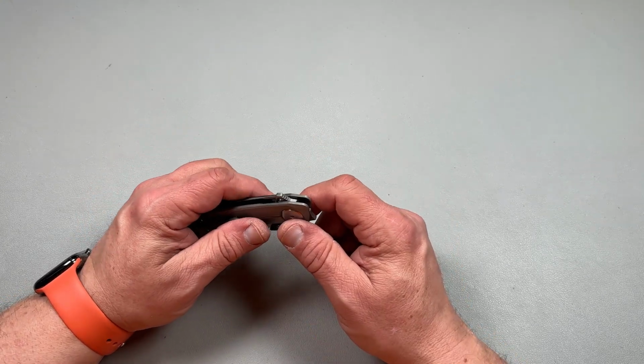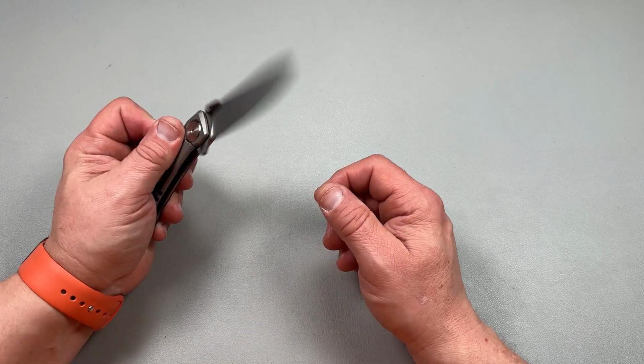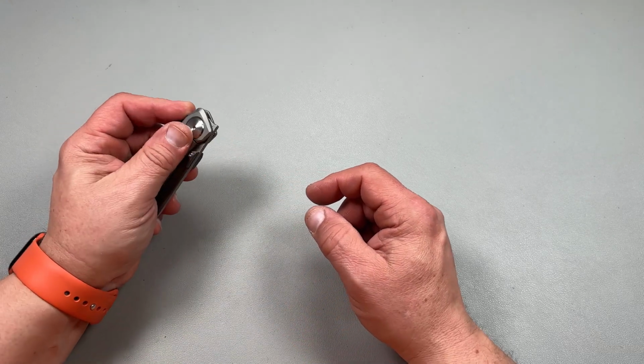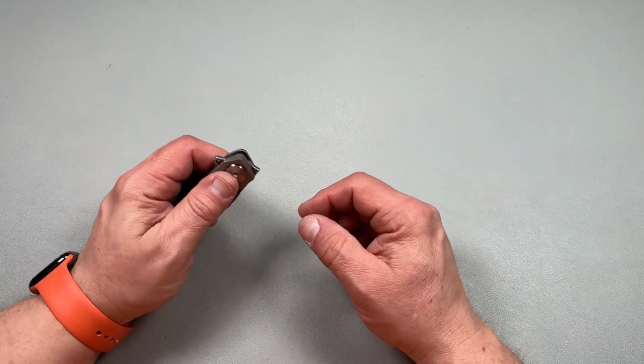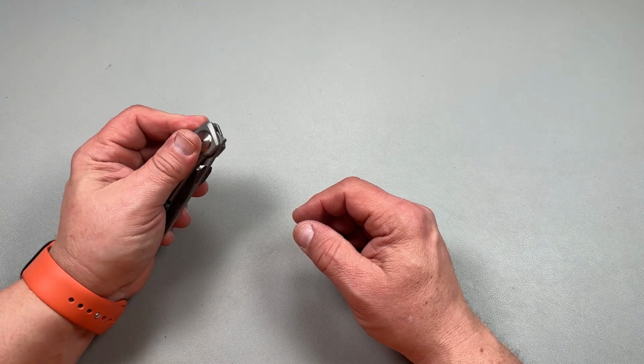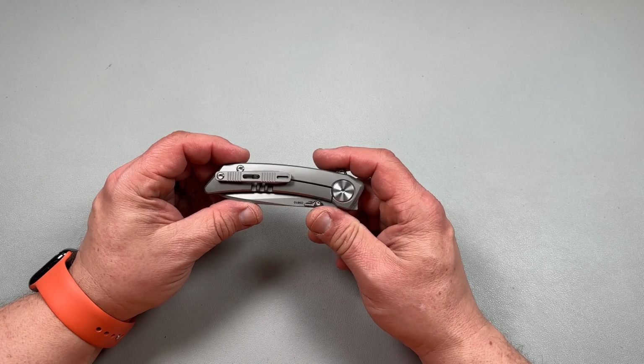It's not a push button. It's a light switch only. It's the only way that works. You have to be careful not to put any pressure whatsoever on that lock bar. And you don't have a lot of room, so you've got to have really thin fingers. You can't have big, meaty fingers.